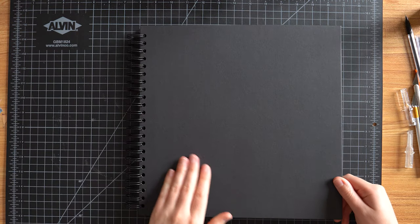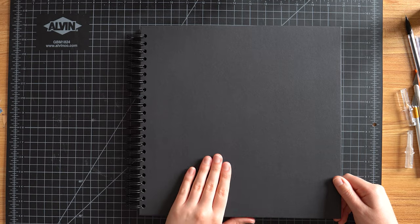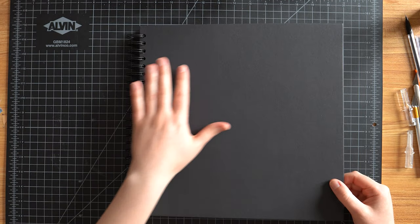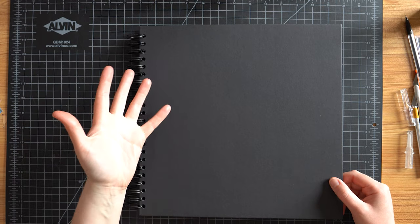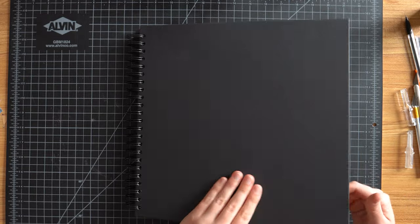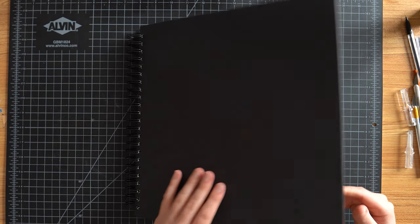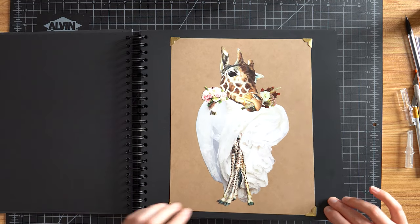And I do think there's some really nice opportunities to do something fun with the cover. I still need to figure out what we're gonna do with that, but I think maybe we can think of a title for the album. I know I've been calling it the Wacky Wedding Photo Album, and maybe that's what we call it, but maybe if we come up with a cool title, we can put that on the cover. But man, I'm so happy with this.